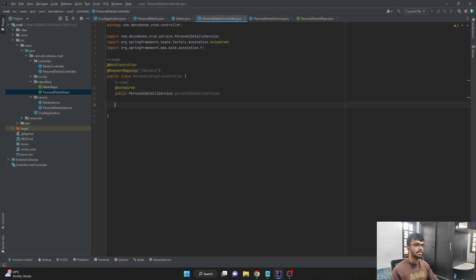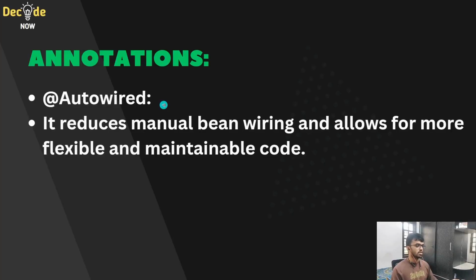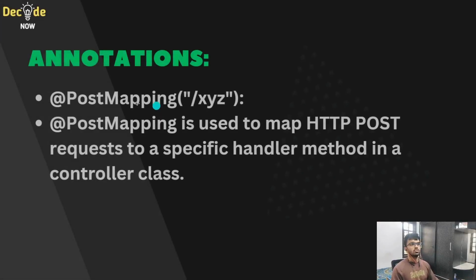Now we need to create a post endpoint. For that, we will be using one annotation called @PostMapping, and inside we'll say something like /add. So what does this post mapping annotation do? The post mapping annotation is used to map HTTP post requests.